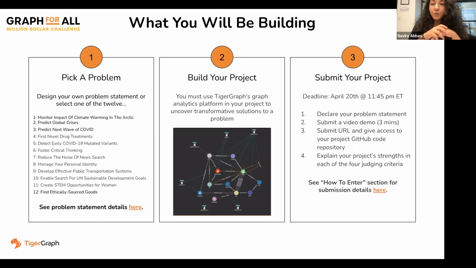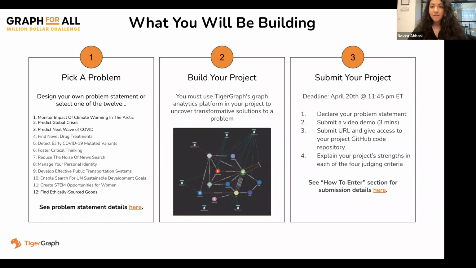We've partnered with various domain experts from around the world to curate 12 problem statements that focus on real problems we face in a wide variety of areas, from climate change to healthcare to even transportation. However, we are really passionate about keeping this as an open challenge.